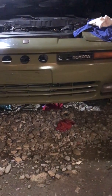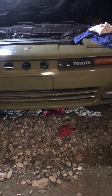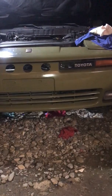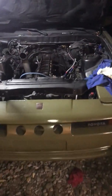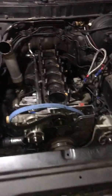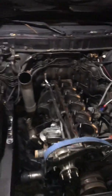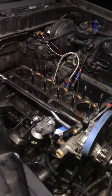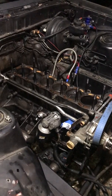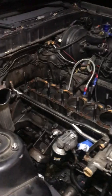Had some problems losing boost, and I found that I was leaking out of my exhaust manifold. So I have torn the motor apart, removed the head so I can install Drift Motion's exhaust studs upgrade, which is a coarse thread versus a fine thread, so I can torque it down properly.